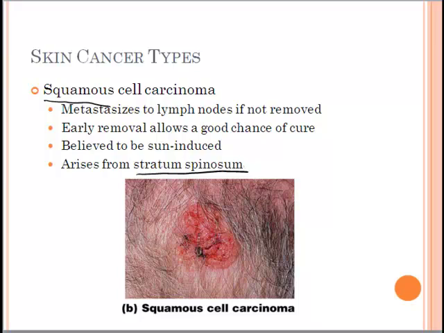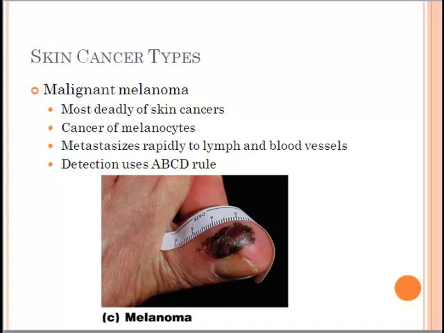Then there's a third type, the most dangerous type of skin cancer, malignant melanoma. So melanoma, that word looks a lot like melanocyte, and that's where this type of cancer comes from. Remember, the melanocytes are cells in your skin that give the skin the pigment. And so these melanocytes are becoming cancerous, and these cancers look like moles. Often you may have a mole that is starting to look abnormal. That could be malignant melanoma. So they're going to be very dark, very kind of ugly looking spots on the skin.